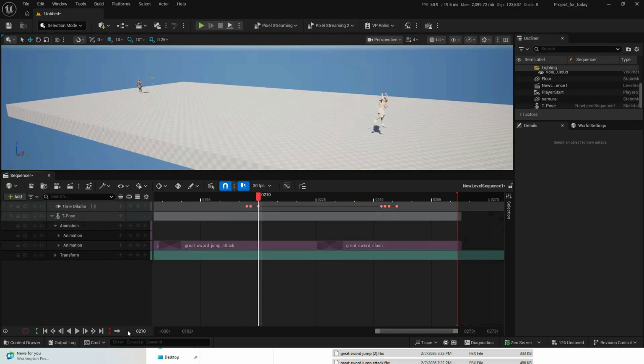Enter. I will delete these other keyframes. So let's go back and start. Press play.